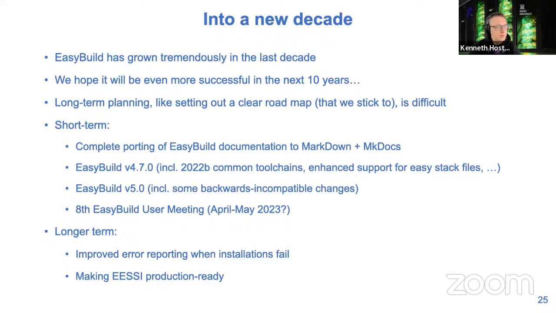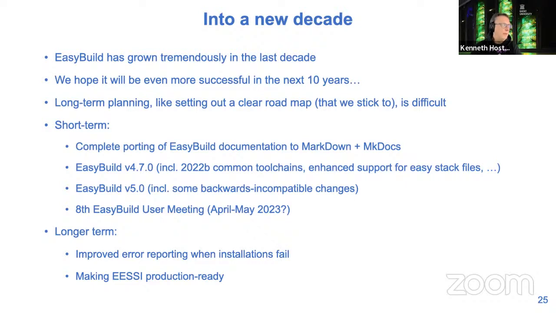One thing we've never been really good at, and I guess the lack of dedicated funding for the project is definitely part of that, is setting a clear roadmap: things we want to implement by a certain time, or that we want to change or support. We've never been able to set a very strict timeline for that. We could make promises like "by the end of next year we'll do this or that," but it's very unlikely that we'll stick to those promises, so there's no point in making them. Long-term planning is very difficult, at least today.